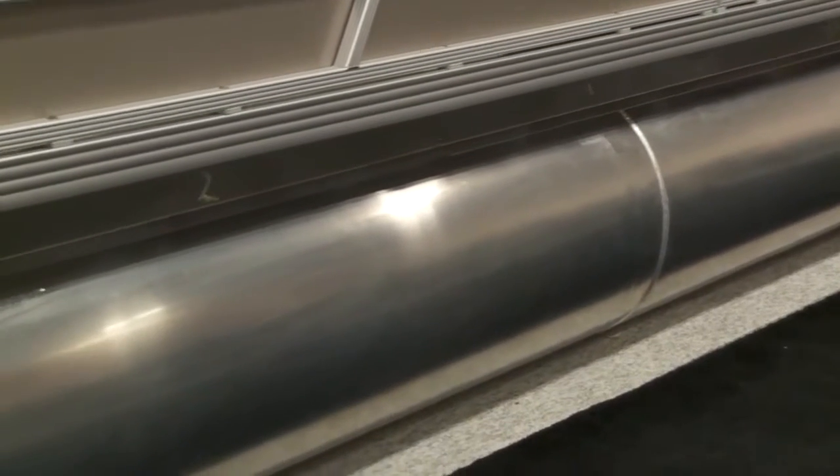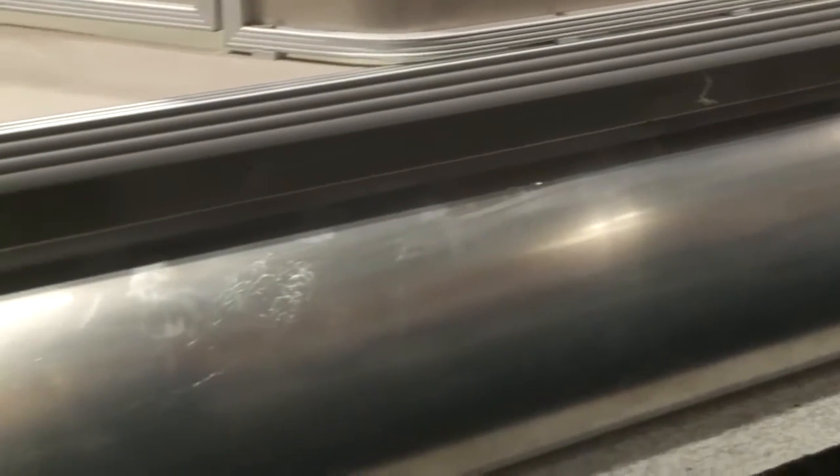Our chassis are really the best in the industry with the amount of aluminum that we've got — the content, the structure — it's superior to everybody else's, and that's a safety factor to us. Our tubes are chambered, which will help if there ever is a puncture in your tube so you don't sink the boat. To us, it's kind of like the seat belts and airbags on the boat, from the chassis down.